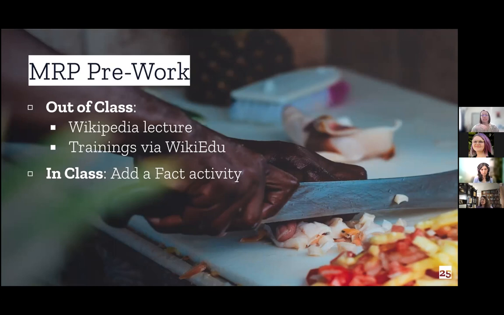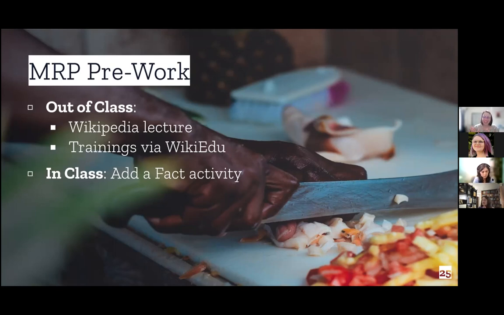In addition to the trainings and support that Wiki Edu offers, the platform also lets us create a list of appropriate articles for students to choose from. Initially we asked students to choose articles themselves, showing them how to get to lists of articles 'C-class and below' — these are just articles that need a lot of work. But we found that students were having a really hard time choosing articles; it was like they had too many options almost and they wanted to find the perfect thing. So we just started making a list of articles that we knew students would be able to find and add information to easily. Students can still choose their own article if they want, but we have to okay it first. During the add-a-fact activity, students will choose an article from that list, and most of them keep that article — once they start learning a little bit about it, they feel comfortable, it's like their article. They can still change as long as it's before MRP1.